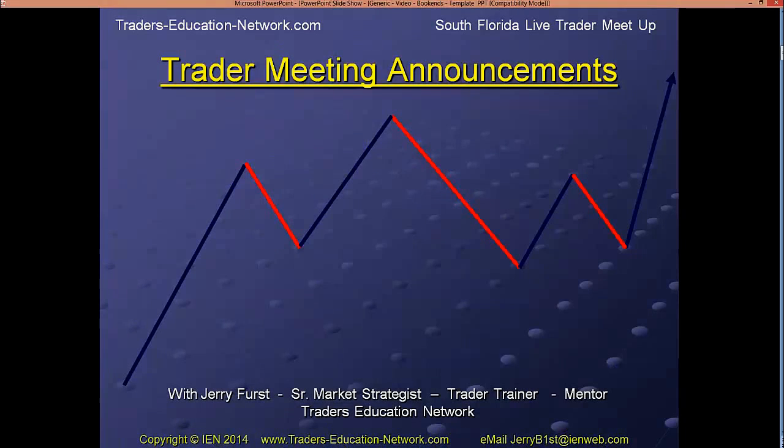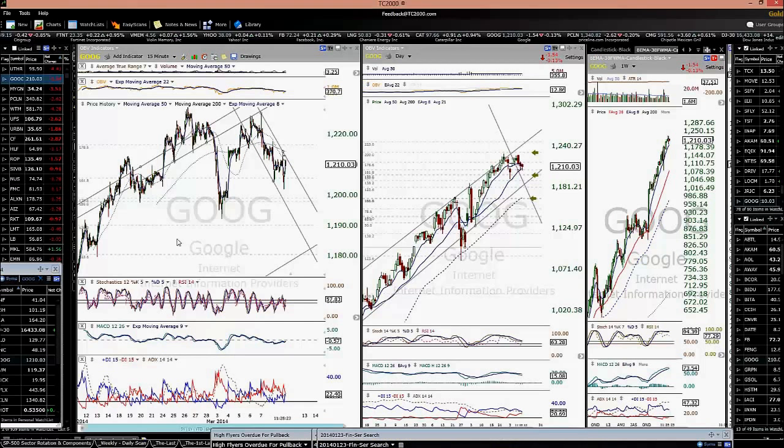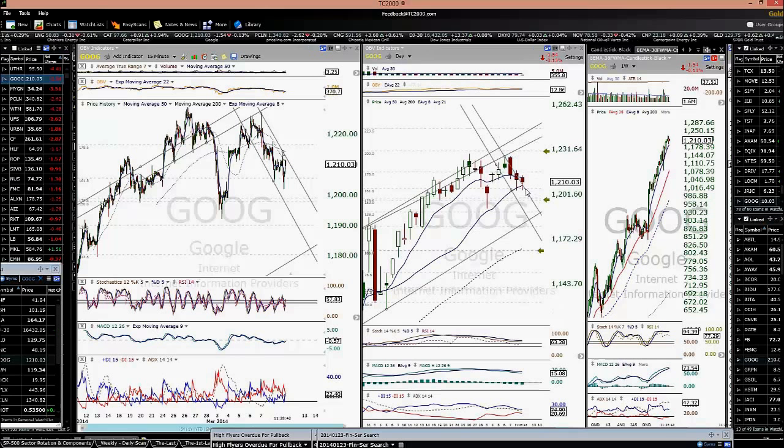Let's take a look at Google. As you can see here on the 15-minute chart, we have double tops that could be forming an M formation. And when you look at the daily chart, we've already hit the top of this trend channel. We already broke below, earlier this morning, the 50-period moving average. And notice that the curve on the 50-period moving average has now gone not only sideways, but starting to tilt down.